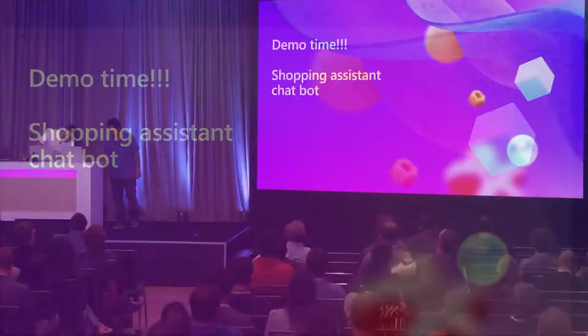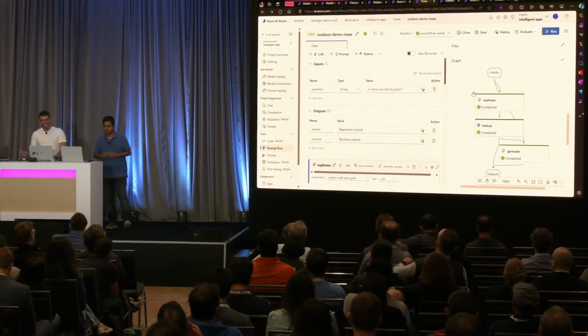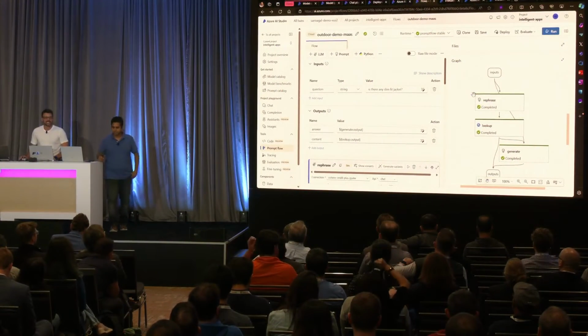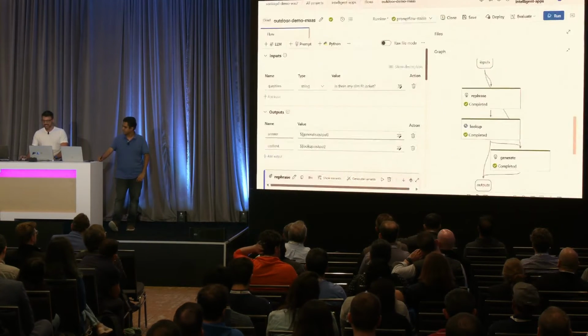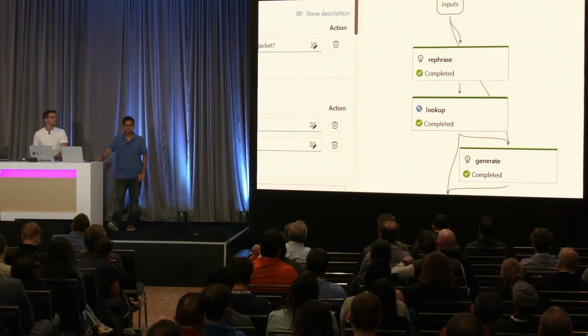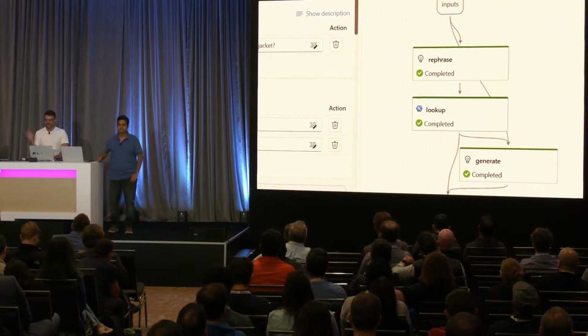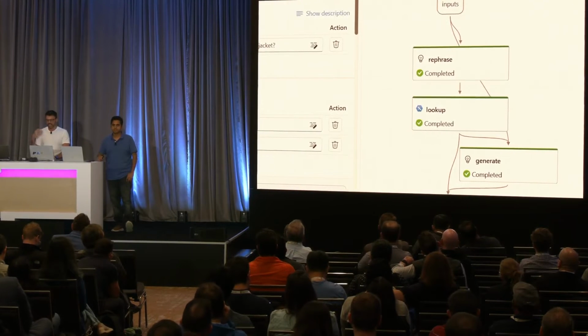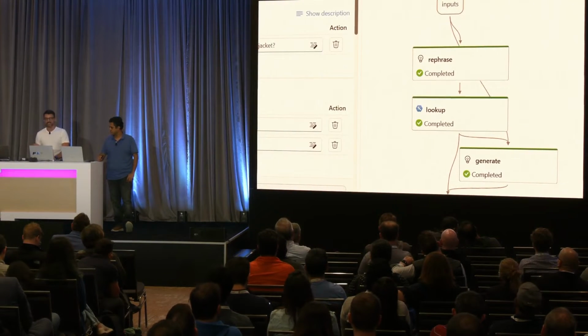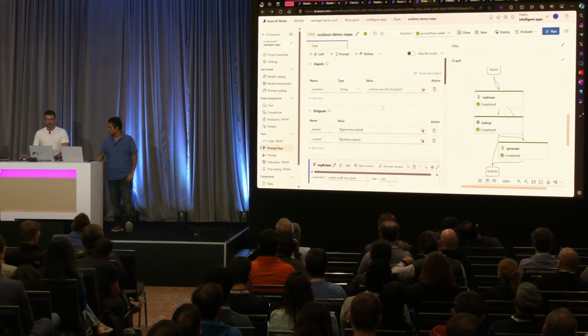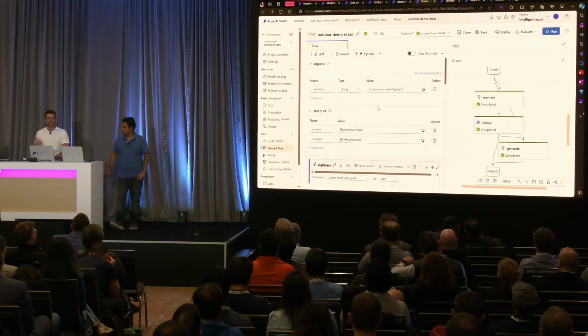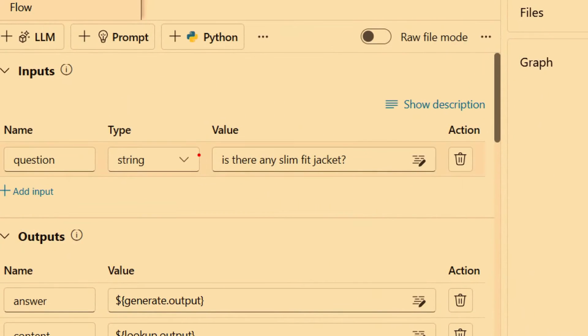Yeah, sure. So I'm back in AI Studio, and now we're seeing prompt flow. And as you see, this is the flow that Manoj was describing. It has these three steps. The first step is to rephrase the user question. The second one is lookup, and the third one is generate, right? So I want to walk you through all these steps so you can get a sense of what is going on each time a user hits a question in that chat experience and what is going on under the hood, right?